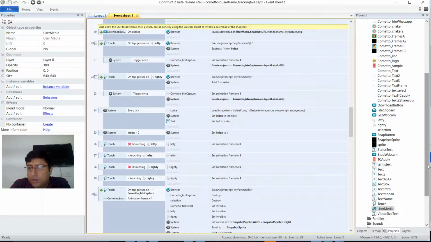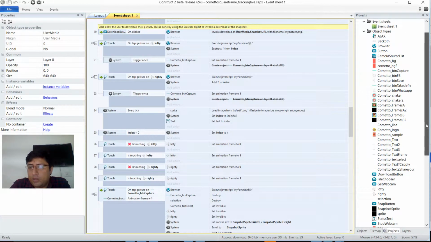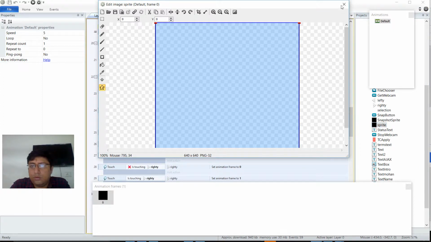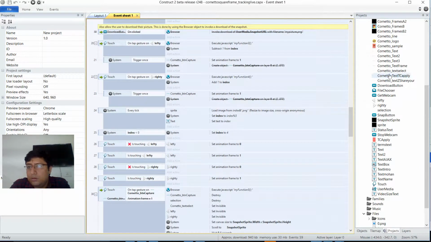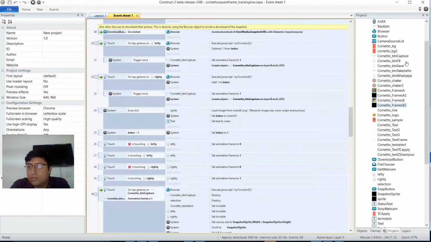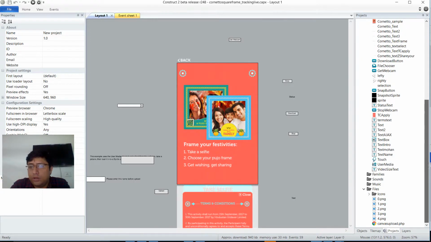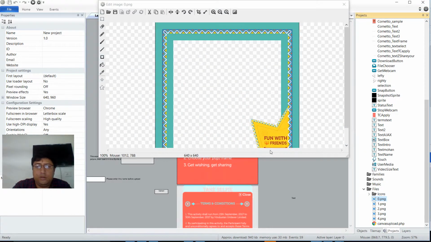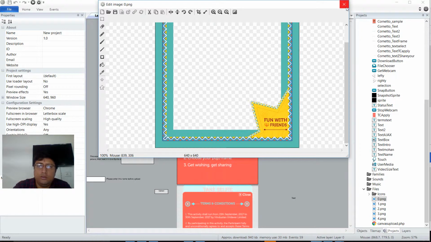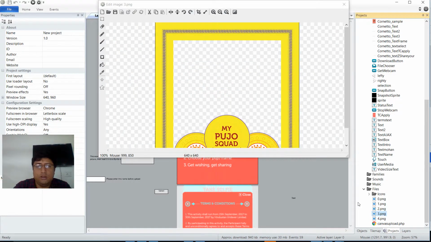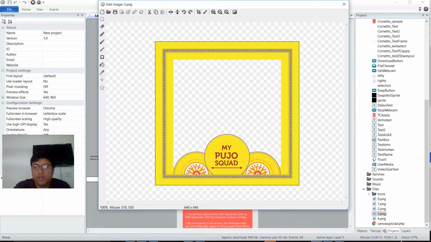If you want to see the frames, I have kept them. I hope I can show you these frames. No, this is not my frame. Sometimes it's a bit difficult to discover things here because this is really complex code. Okay, sorry. So here are the frames, if you can see. These are the frames which are used in this. One is green, okay, again I have opened green. I will show you some other. This is the yellow one. So the yellow frame which I have used, I hope I can show you other colors also.